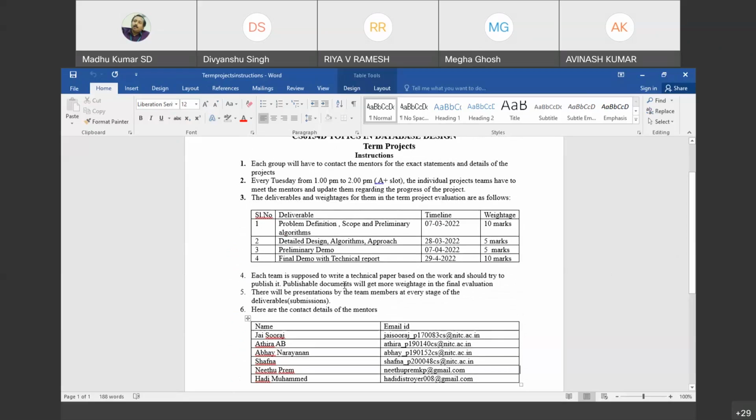Any other questions regarding the project? Sir, the first three deliverables will be presentations, right? Yeah, there will be presentations in all the four, along with the report. You will be submitting the report one or two days before the deadline, and on these specific days you will be presenting, discussion will be taking place, and there will be evaluations individually. The report can be common for the project, but the presentations will be by the members of the group individually.